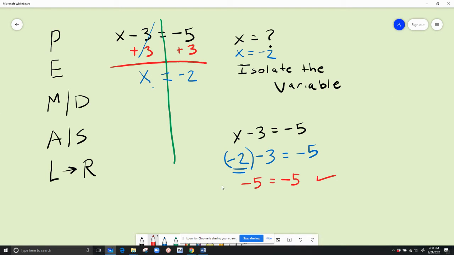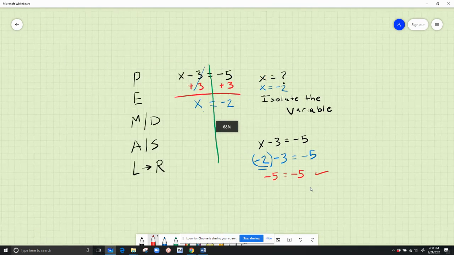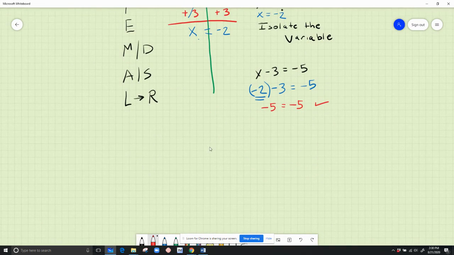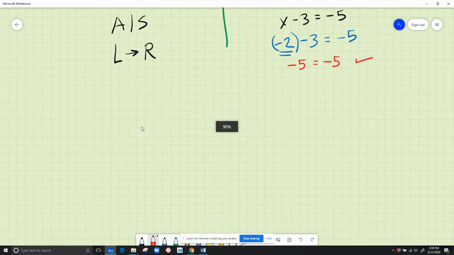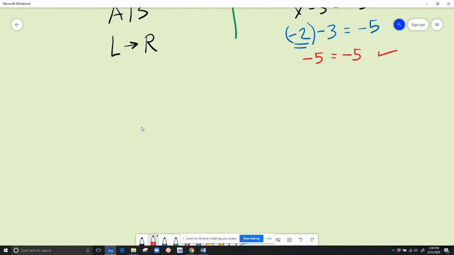All right. So now we're going to go ahead and do another problem. So let's go ahead and move down a little bit, and I'll do it down here. All right, the next problem, I'm going to use decimals. Throw you guys a little curveball here because it works with every number. All right, here we go. 0.9 equals y plus 2.8.